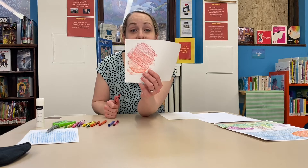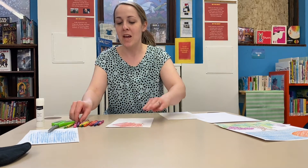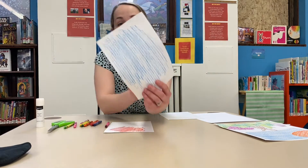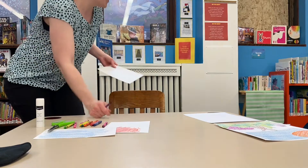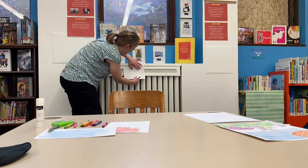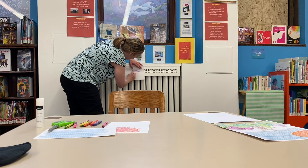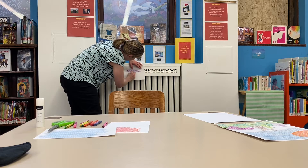Now I have my two circles — see that. Once you have a bunch of different textures, I made another set of those blue circles that's actually from the vent on a printer here at the library. The cool grate behind me has this really neat pattern. If you can find something like that in your house, just be careful that you don't put your crayon over the edge so you're not coloring on the walls, and rub your crayon back and forth.